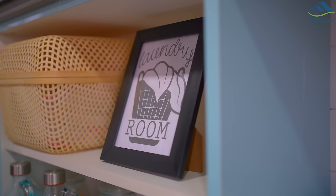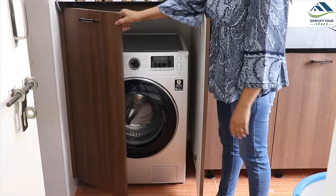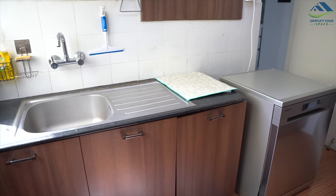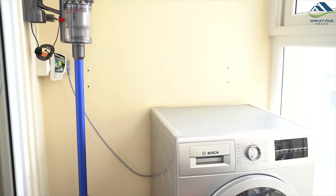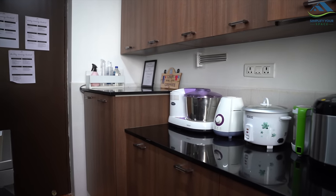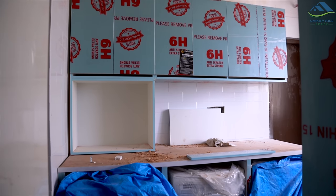Let's get started. Earlier our utility area would look like this — we just had a provision for a washing machine, and a dishwasher was randomly installed in one corner of the utility room. The dryer was kept in the balcony, the vacuum cleaner was also kept in the balcony. I wanted all my machines to have a dedicated space in the utility area. We don't have a separate store room and it was used for random storage as well.